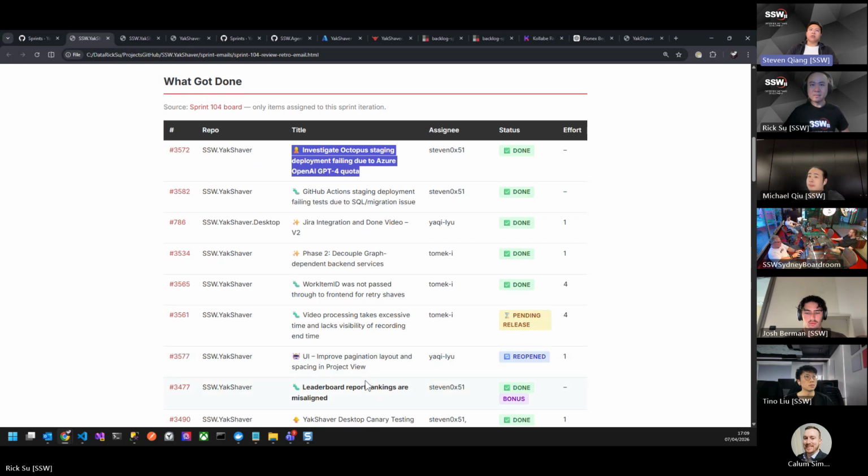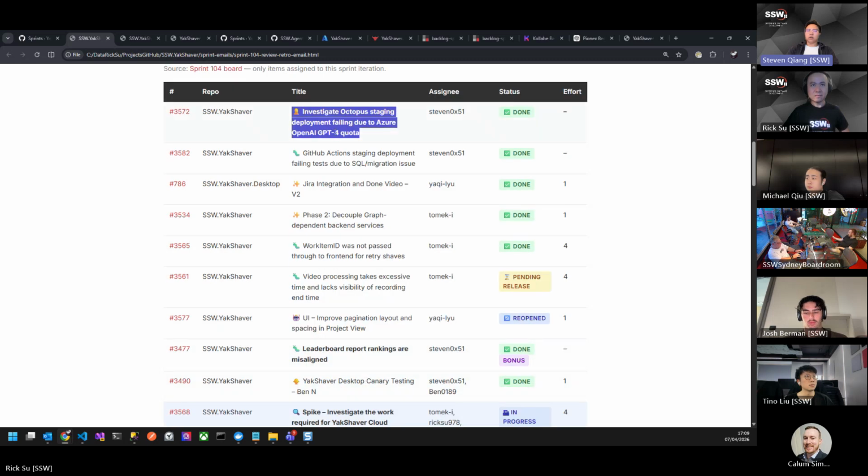The reason was that when we deploy our YakShaver Teams, we also have a deployment for the GPT-4o model. I dug into the code and noticed GPT-4o is no longer used by YakShaver. Instead, we have upgraded to GPT-5. So I have removed the GPT model from the Bicep deployment and the issue is fixed. Any questions?